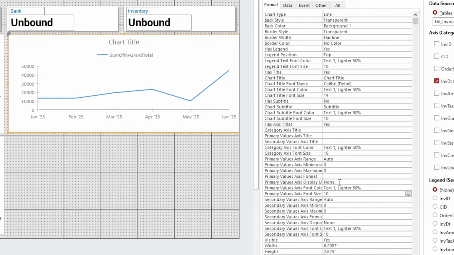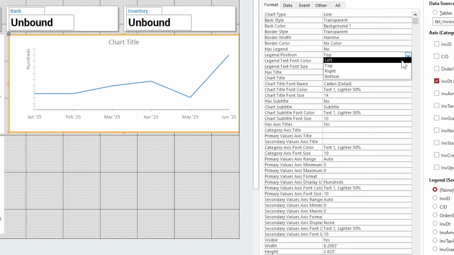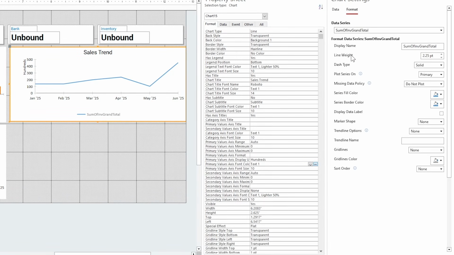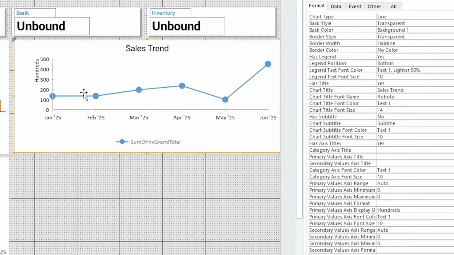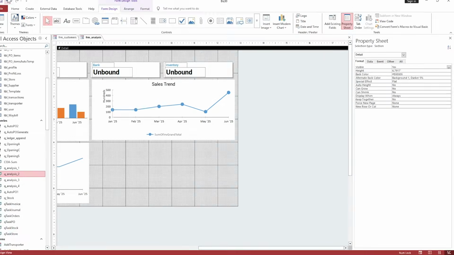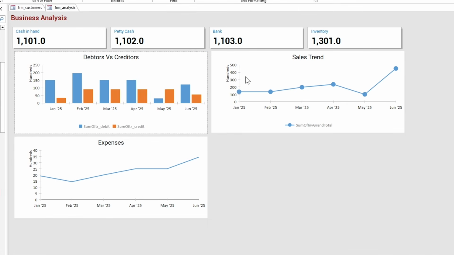Change the title and the other format. You can also add the marker to the points in the chart. That's great work.